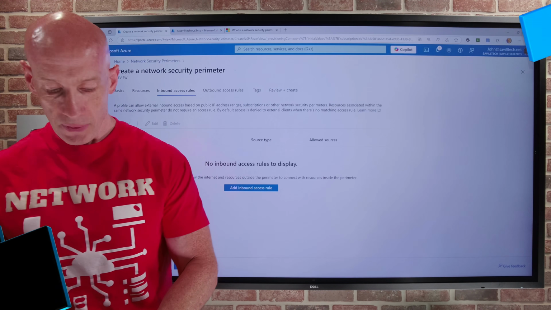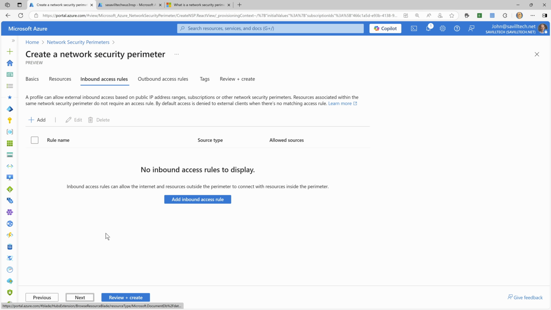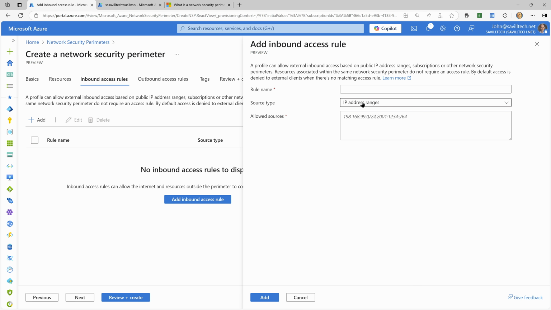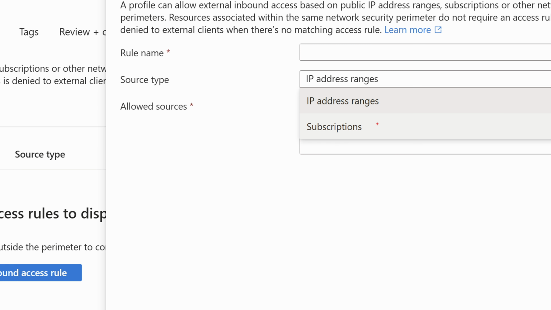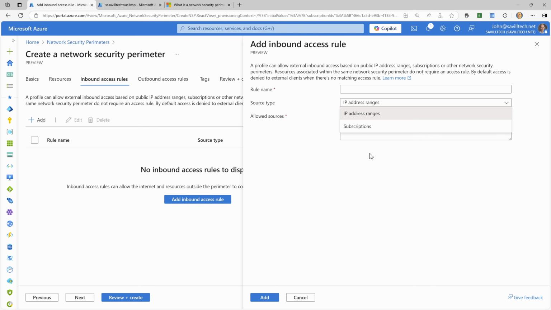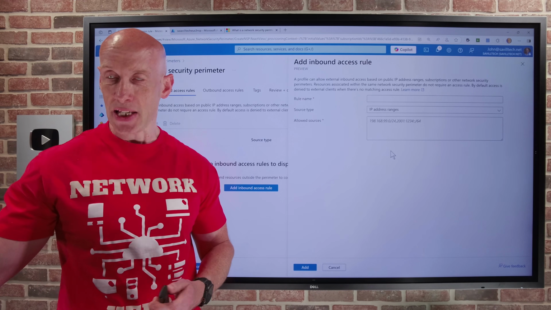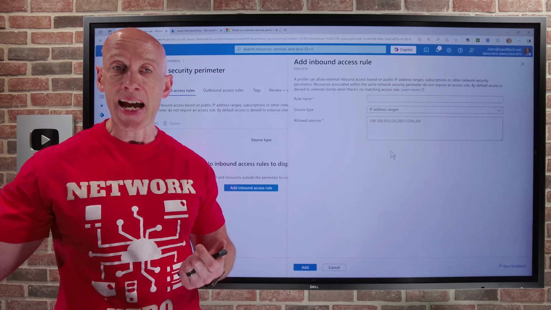Now, if we look for the inbound rules, you give it a rule name, and it can be source IP or subscription. So those are my two options. Now, you'll notice today I cannot specify another NSP, so I can't link NSPs today.